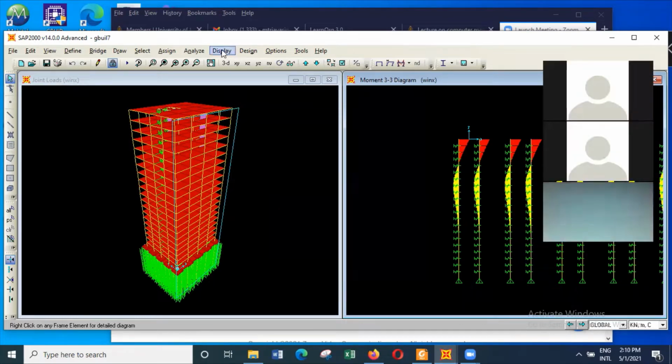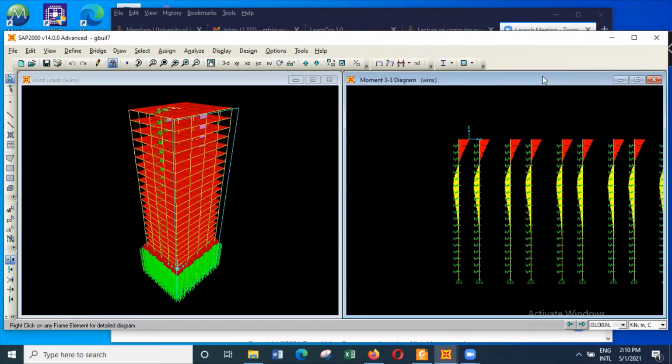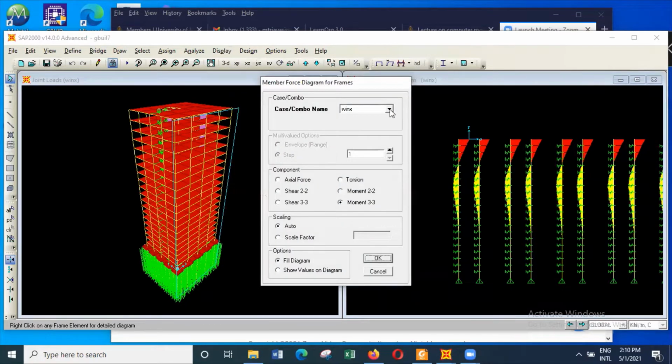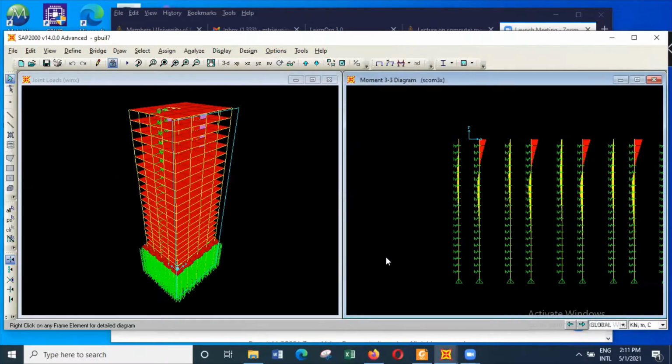But when you go for the combinations, you'll be able to see that if you want to see the maximum service moment on the pile, we consider this particular case. And here you can see, again, you get some small moments.